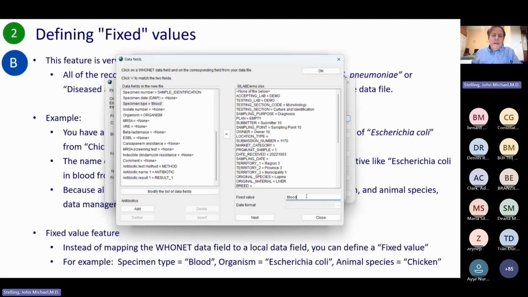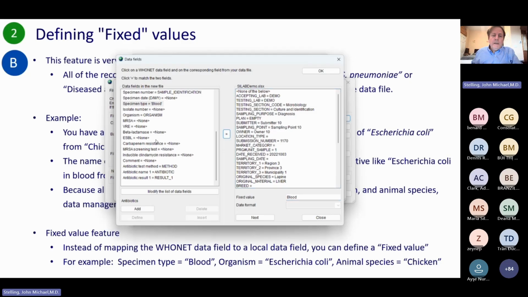I typed the word blood properly. You don't have to. I could put BLUD. BacLink will ask me later. If BacLink recognizes the word blood, it's not going to ask me. If I just put like BL or B, BacLink will ask me later what that actually means. I'm going to type it correctly. It just saves me one step later.